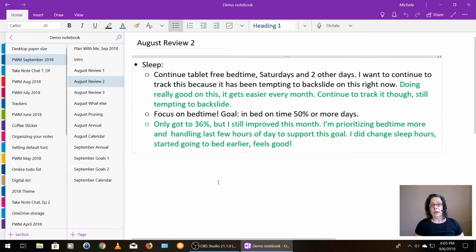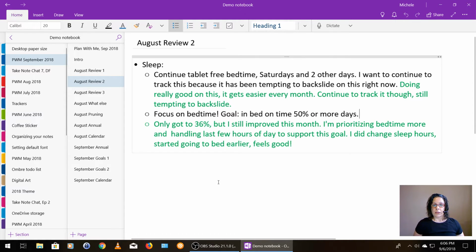There's a ton of research to support why that's a bad idea. And I noticed even for me that it would give me really busy dreams. So it's not a good habit for me. So I've pretty much gotten to where I want to be on this habit, which is Saturday nights and 2 other days throughout the month. And the reason I pick Saturdays is because I can usually sleep a little later on Sunday, and it's kind of the middle of the weekend. And I give myself 2 other days just for fun.